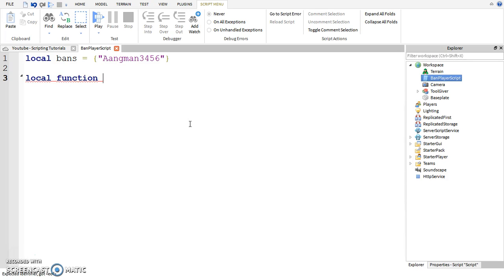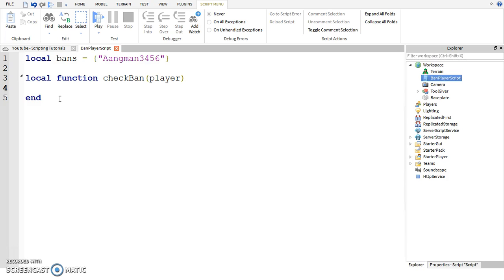Anyways, so basically you're just going to say local function, and then you're going to give your function a name. And the name of your function is how you're going to access it later, okay? And you'll see how. Now, you notice that we have no parameters right now. Remember, parameters are basically undefined variables that come with certain events, but we're going to give it player. So player automatically comes with the function checkband. So we're going to go ahead and put it to good use, okay?